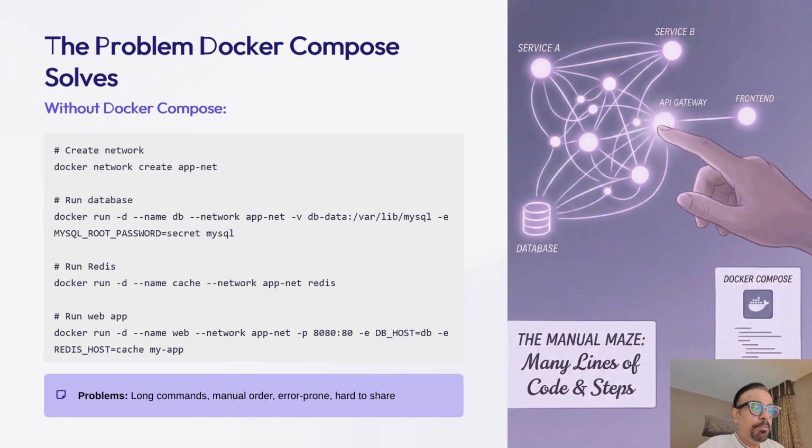So for a simple 3-tier container app, it's already complicated. Imagine an application with 10 to 20 containers. So this is where Docker Compose comes into the picture to save you from these issues. It lets you define all of these containers, networks, volumes, and environment variables in a single readable YAML file. Then you manage everything with simple commands. Let's see how it really works.